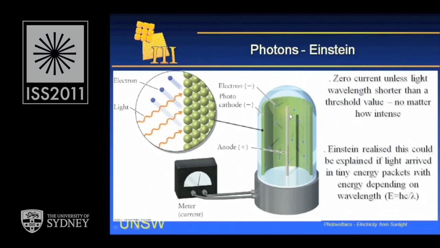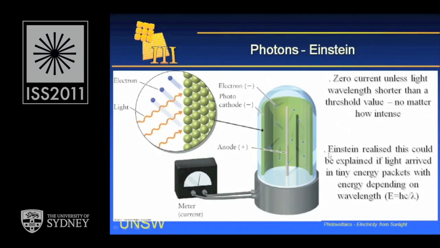The thing that couldn't be understood was that you got zero current measured from this meter unless you used light of a wavelength shorter than a certain critical value, a certain threshold value. And this threshold value, a similar threshold, is important in the photovoltaic effect as well. So it didn't matter how intense; the natural thinking before then was that if you just turned the light up powerful enough, it was bombarding the surface with so much energy that you'd have to emit an electron. But that wasn't what was observed experimentally. You needed to have a certain critical wavelength threshold before you could get the emission.